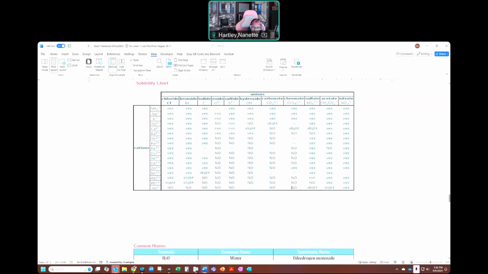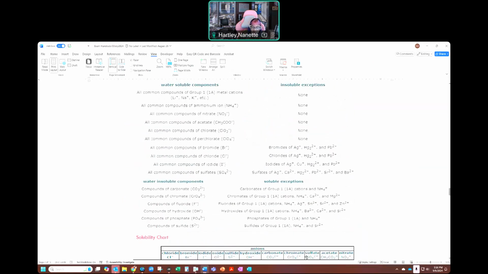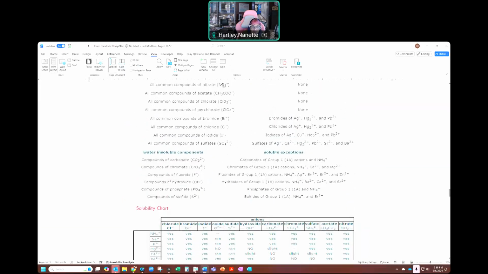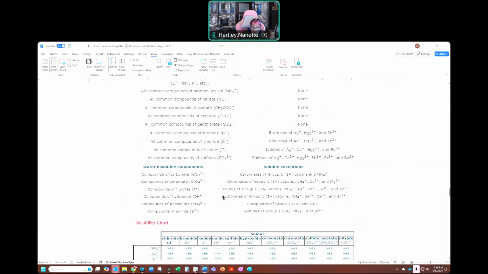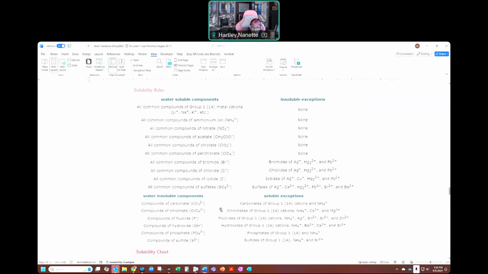So those are the things that we talk about when we talk about these solubilities. So don't give me, well, it wasn't in the chart, or it didn't appear here. And if it didn't appear here, then there is something in here that should have told you what it was. Okay, that's all there is to it. There is something that will tell you.